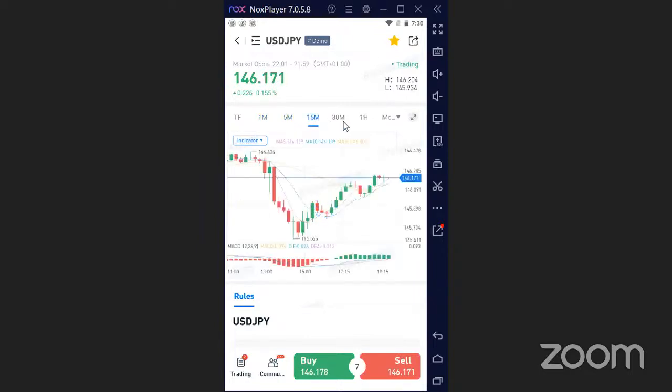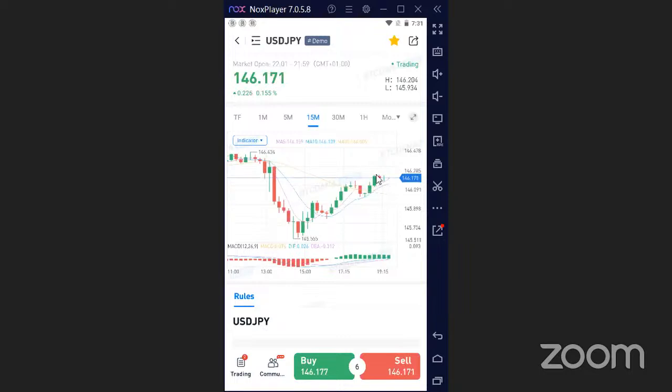What I'm teaching you here is basically how you can easily take a trade. So look at the 15-minute time frame. What do we have? We have all of our moving averages below a candle. A candle has crossed all of our moving averages. So what this is basically telling us is we are in an uptrend, because our 200 moving average, which is this long yellow moving average, our candle has already crossed it to the top.